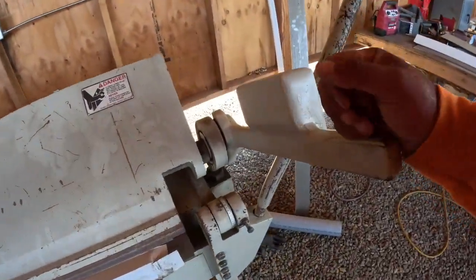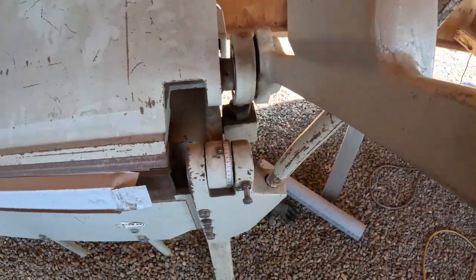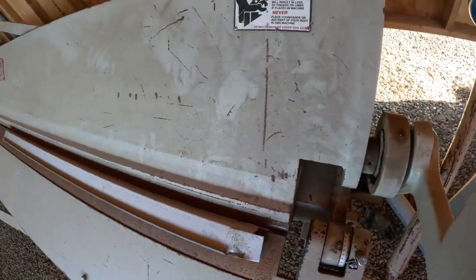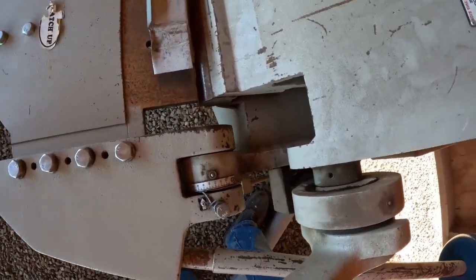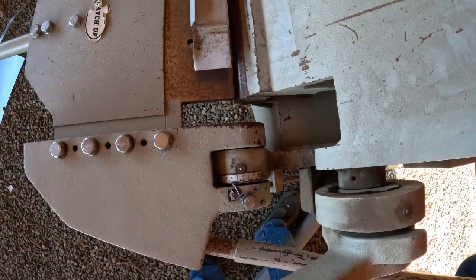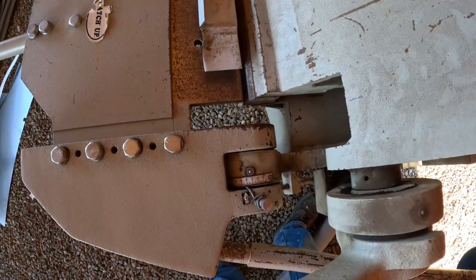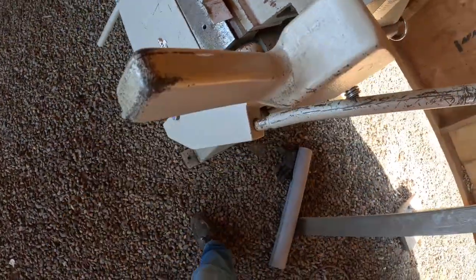So I clamped it down, and then we have our gauge here. And I'm gonna go right at 90 degrees here. See, so it's bending this guy up here. So it's that metal end of it there. So I got 90. We go like 95. Yep, 95.